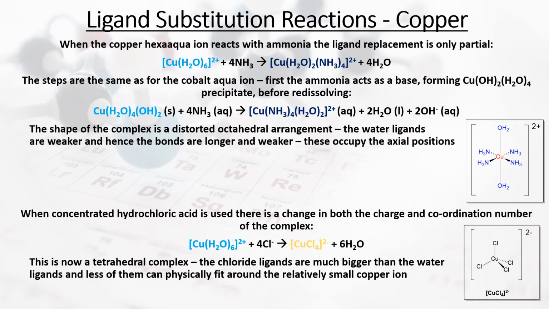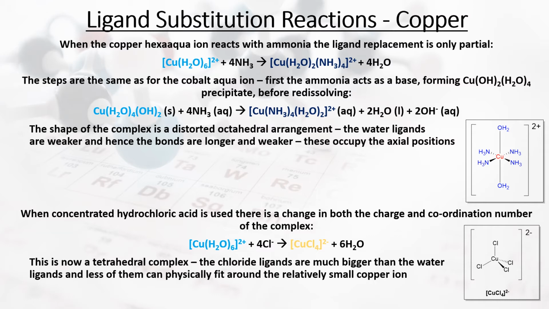And the reason for this is really slightly beyond A level. But what it means is that we end up having essentially our hexaaqua ion reacting with 4 molecules of ammonia, now producing this actually still an aqueous ion. It's not a neutral complex, so it's not a precipitate, it's still an aqueous ion, but it's the [Cu(H2O)2(NH3)4]2+ ion. So again, we've got no change in the charge of the complex because we have a neutral ligand. We're kicking off a neutral ligand, replacing it with a neutral ligand, so no change in charge. There's also no change in shape, really, because, as we said, the NH3 ligand is very similar in size to the H2O ligand.